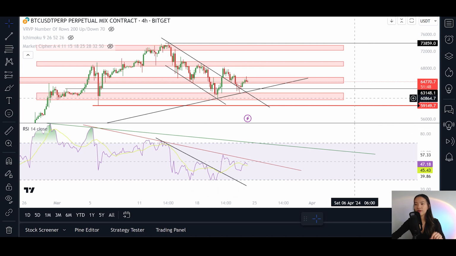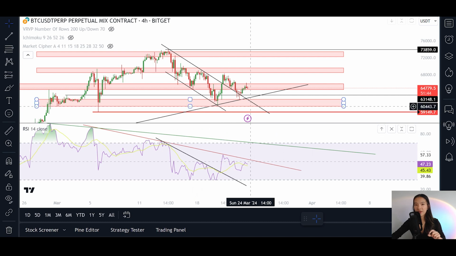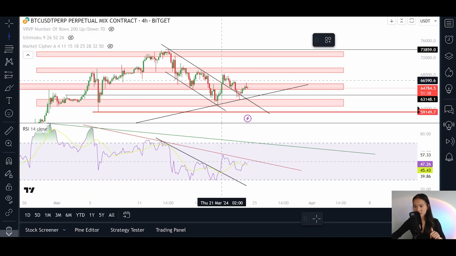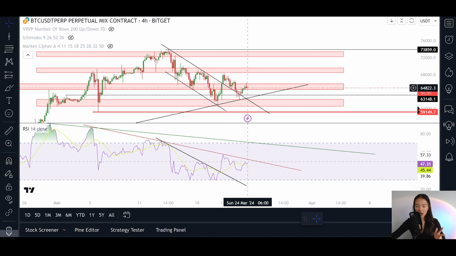And I said if we failed to break through the slightly higher time frame downtrend, we would also fail to break through that next level of resistance at $69,000. And unfortunately, that is what we saw. So we take a look here at that peak, $69,000, and we failed to break through. So we're right back where we were in terms of levels of resistance as in my last video.